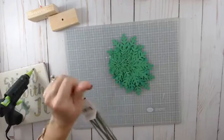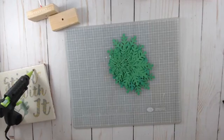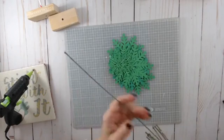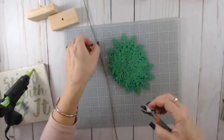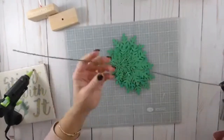So I'm just going to take one of these floral wires and cut it in half, I think, so I can make two trees out of a floral wire. So they're nice and stiff. Grab my wire cutters real quick. Okay. And I'm just going to cut this directly in half.